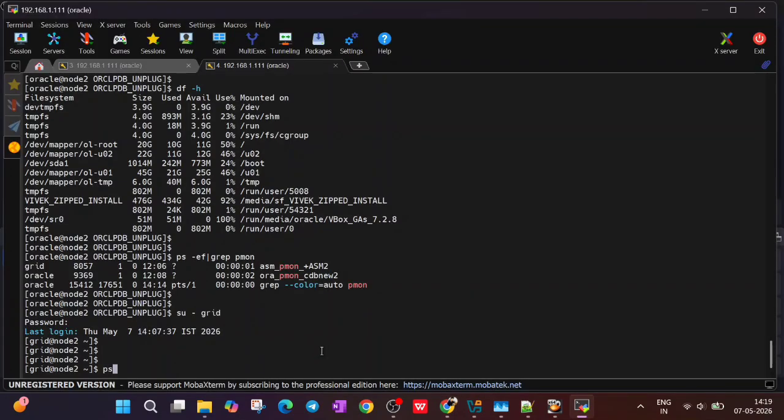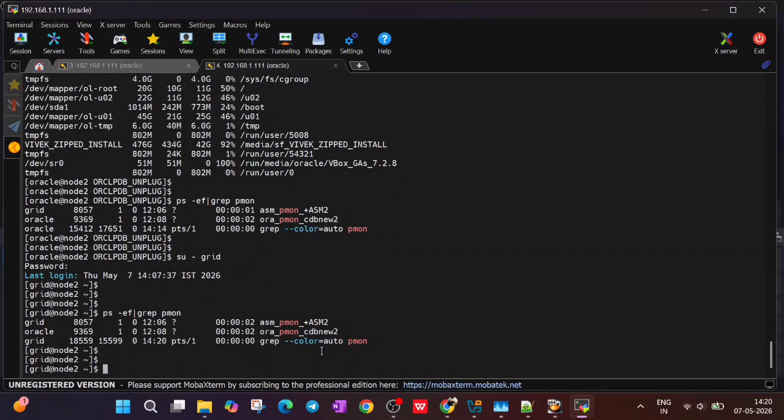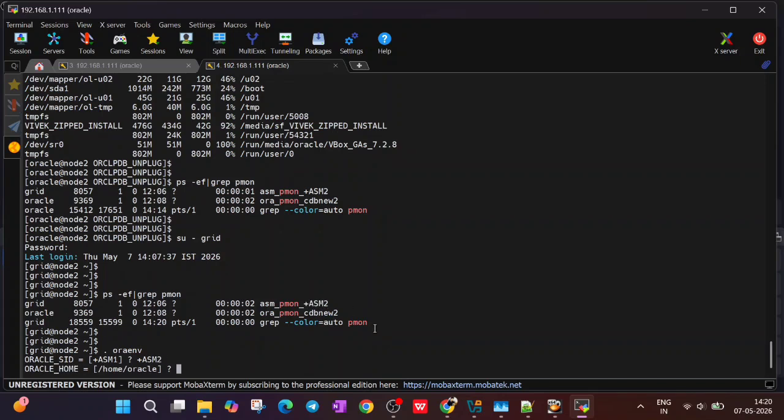So guys, now we have logged in as the grid user, and we are setting up the environment to connect to the ASMCMD prompt, as we need to go to the data file and temp file base directory location, and from there copy all the data files and temp file to the target single node CDB server.